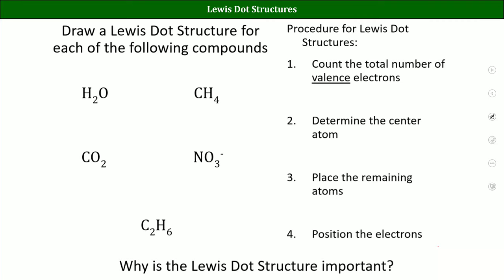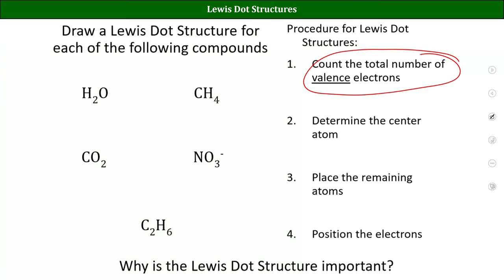The key criteria are listed in order of importance. If you did everything right on the Lewis dot structure, what has to be true? The least electronegative is in the middle, usually carbon. And that's actually like the third level of importance. The most important is that you get the right number of electrons. No, we're not creating matter out of nothing here, right? And if you have the right number of electrons, the next most important thing is everything has a full valence. And then if there's more than one way that everything can have a full valence, you want to make sure that the formal charge is as close to zero as possible, which usually means you put your least electronegative element in the middle.